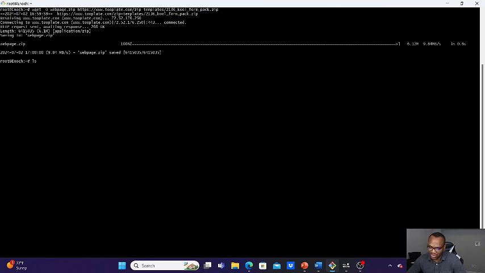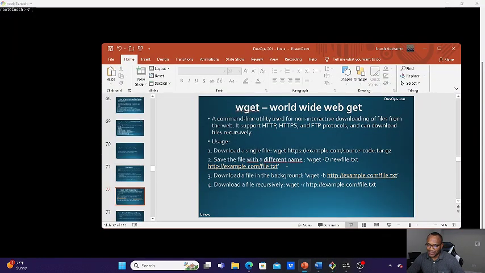If you run your ls, you will see that your webpage.zip is there. So that's an example of how this works. Let's clear our screen. So that's wget for you. If you want to download in the background, you can use the -b option. If you want to download recursively, use the -r option.